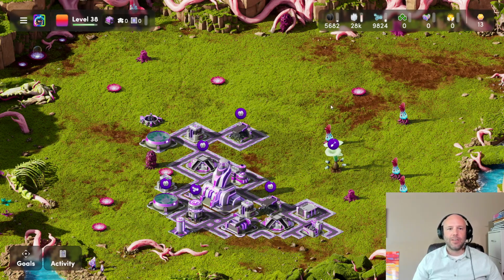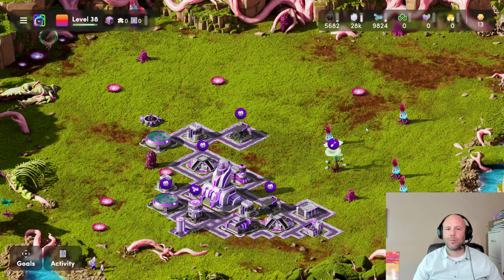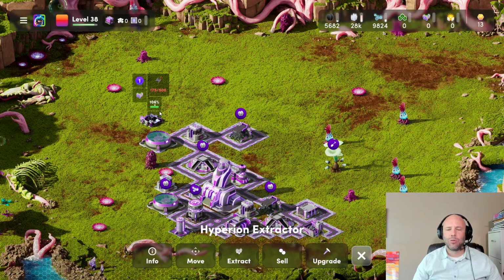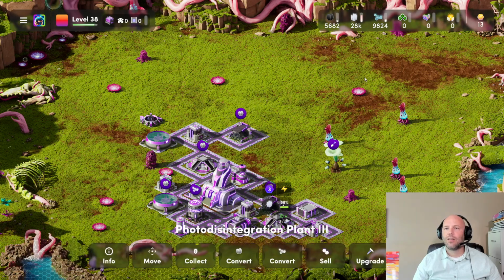So this is the Tier 1 on Brightland Steps. You see, I got 2 outcrops and 1 lake and 1 Hyperion. With this, I'm just trying to get up to where we can farm some fuel. This is the only fuel we have right now. So as soon as I get done with that, let's see.